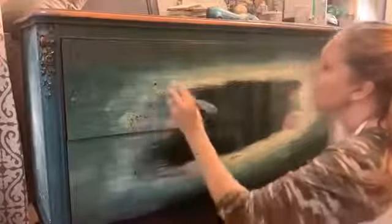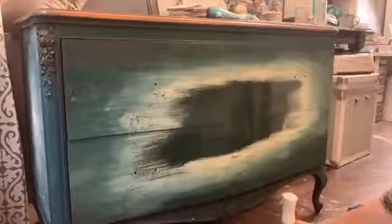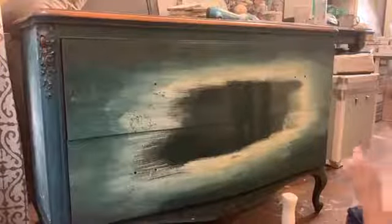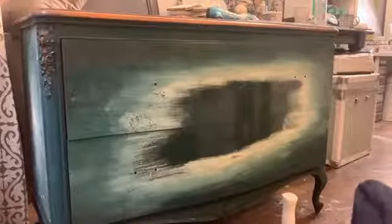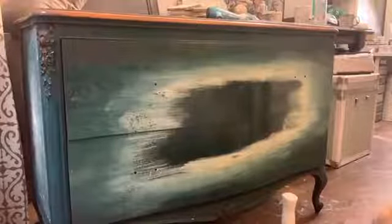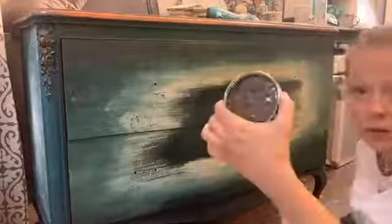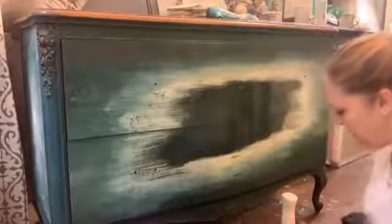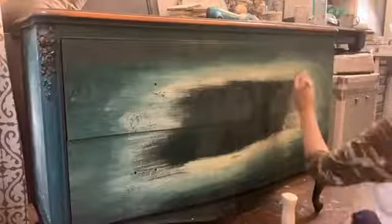Okay. And then I think I might do a little bit of, I'm gonna step back here just a second. I'm gonna bring in some of this brown now, just for giggles and laughs. It may be a mistake, but we're gonna try it. Okay.